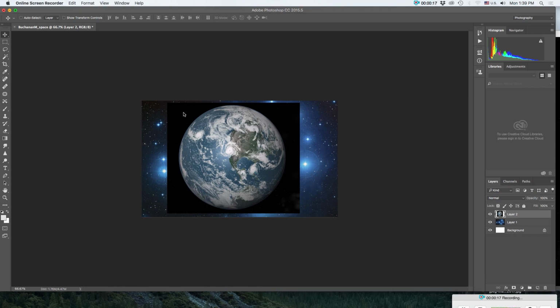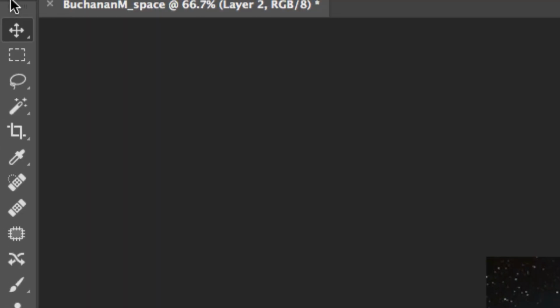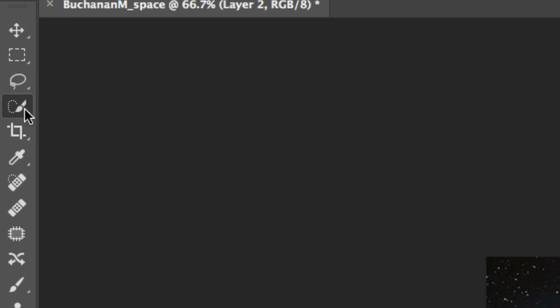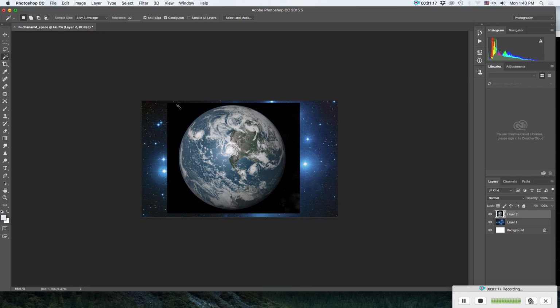Now that we have the Earth, we want to get rid of this black background. So to do that, we're going to use the Magic Wand tool. Now whenever we're dealing with Photoshop, you'll notice that some of the tools have this funny little triangle in the lower right corner. And what that means is that there's more than one tool that shares this spot in the toolbox. And if you want to see the rest of the tools, you click and it will show you what other tools are available. If you see this between the lasso and the crop tool, click and hold to select the magic wand. What we want to do is use the magic wand tool to select the black that's around the Earth.